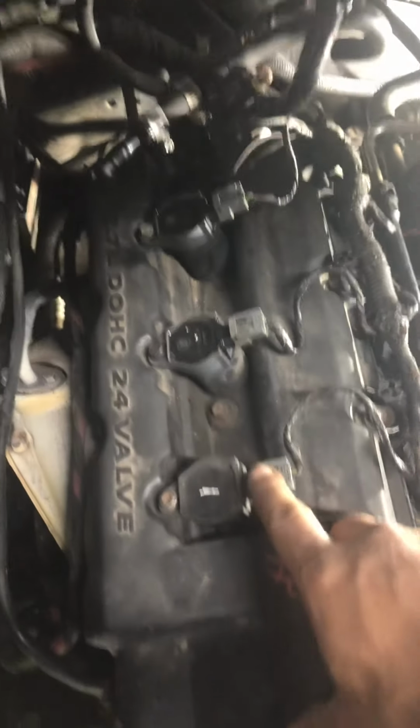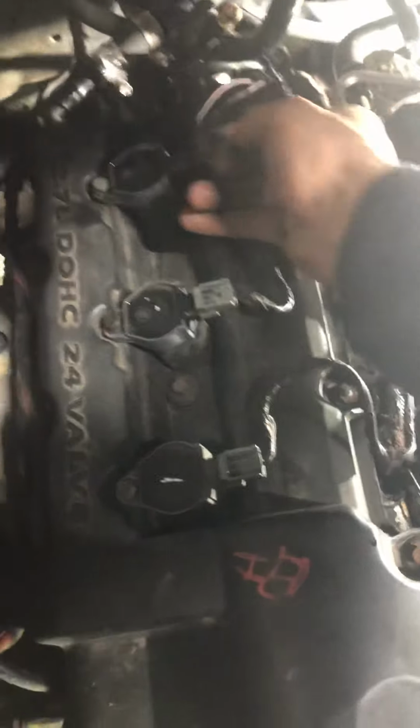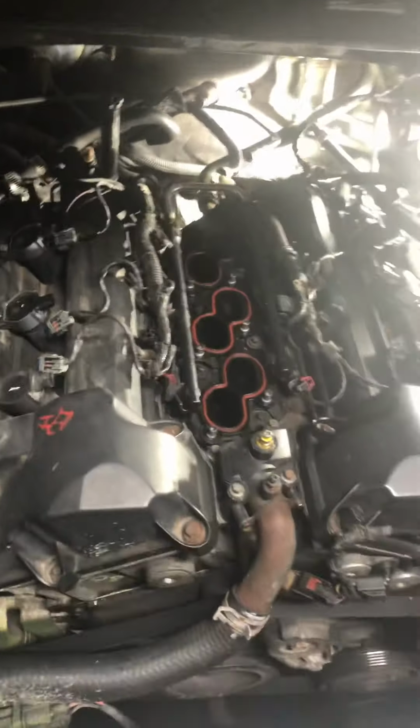But then you have access to the three coils. You don't necessarily have to unplug them because you have enough room to leave them plugged in, but I like to unplug them because I don't like any broken wires or clips like that. Then you'll be able to take them out and you will see what's going on.